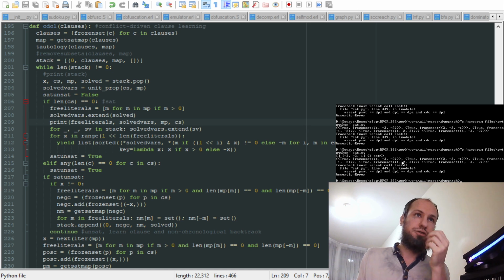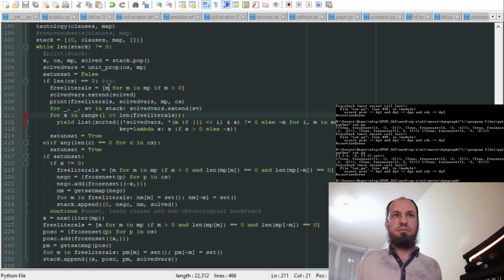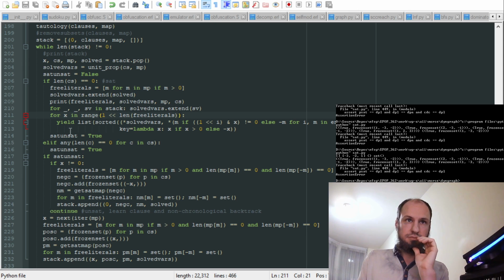So there should be 4 solutions here, but we're only enumerating one solution. Overuse of X.